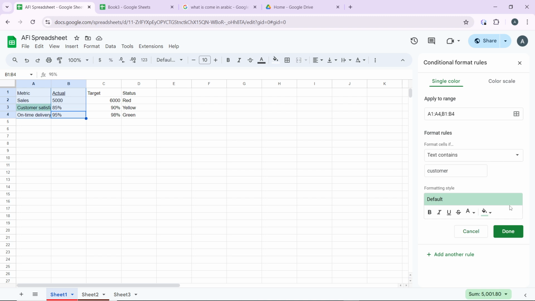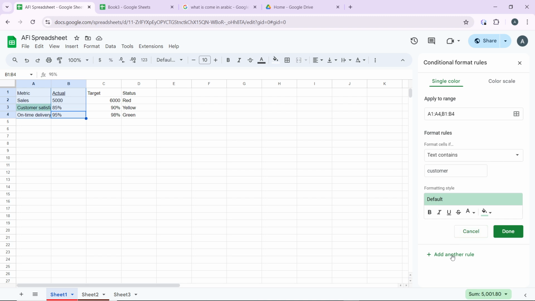This includes the text color. You can use a text color, or you can even change the background color of the cell. You can use bold, italicize, or underline, and then use borders. Let's apply the borders to the cell if you want to. And you can add more rules, just add additional rules.